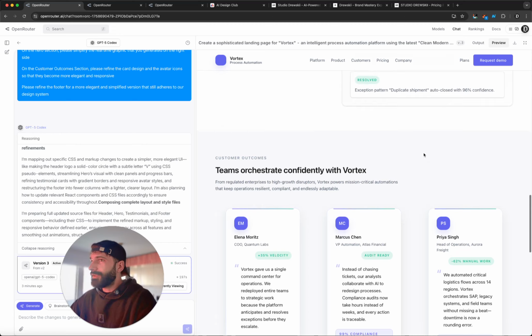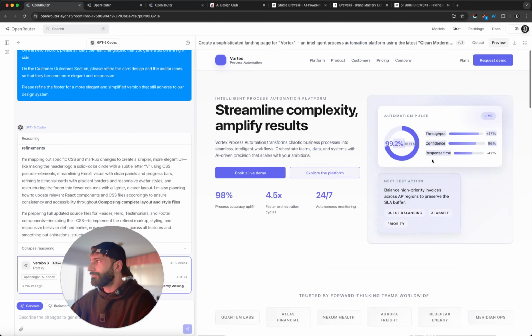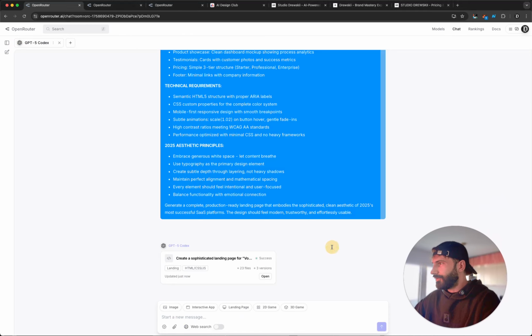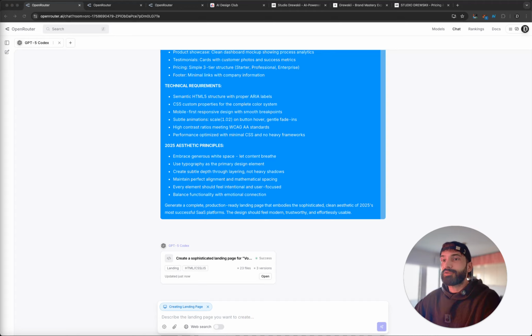Now, for the next part, since we actually have a design system laid out and it looks clean, I will just go back to the main chat. And as I mentioned before, you see that this is basically its own environment. And I can go ahead and click on landing page again, which basically means create some sort of website. And I'm now going to use my second prompt.